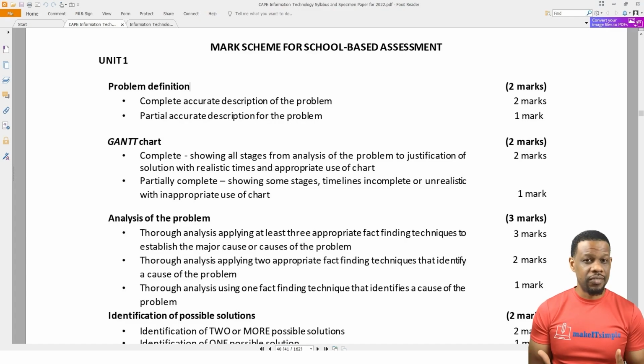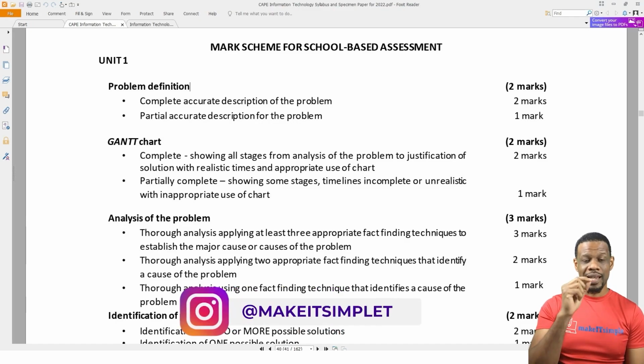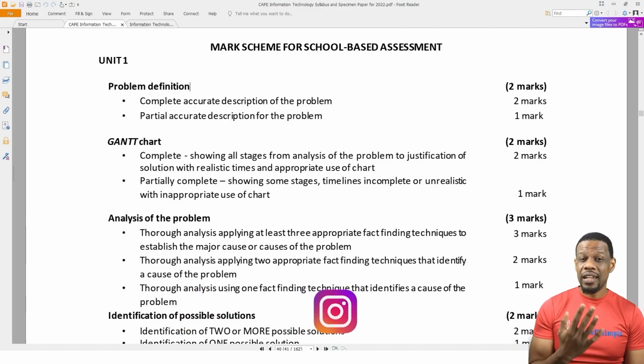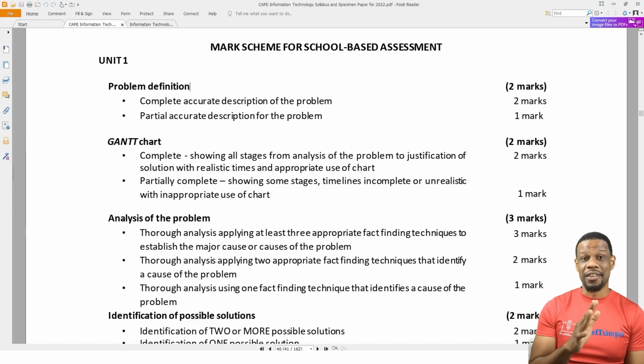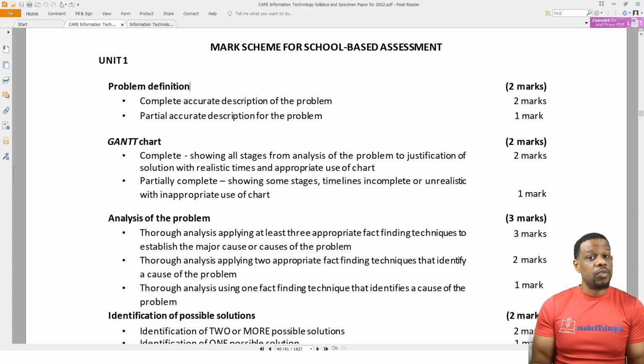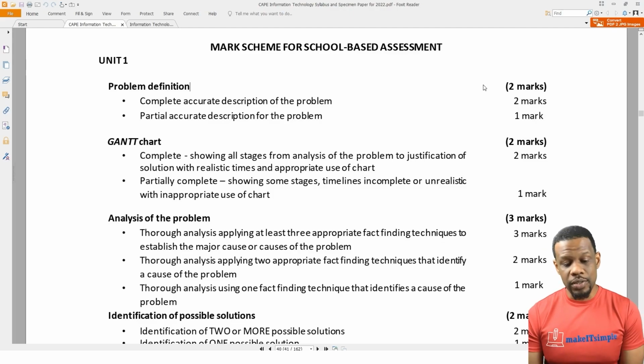Now, I personally believe, after doing this for so long, there are many places where they could break down the things that you need to do and give marks accordingly. But for some reason, they left it out of 20. And I am definitely not a supporter of that. I'm not happy about that. I find that it disadvantages children a lot, because one mistake could cost you a lot. Imagine you make one mistake and you don't get one of the marks, and then your mark drops from a possible 54 to 51. That could damage you. That could be the difference between a 1 and a 2. Could be the difference between a 2 and a 3. All those things I don't like. But we still have to go through the mark scheme, and in these videos I'm going to try my best to make sure that it's clear, so you can see how to get the marks, right?